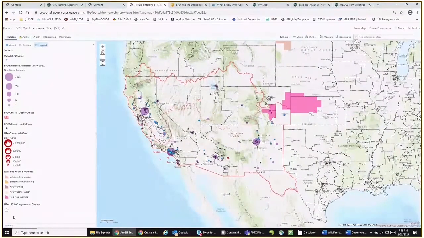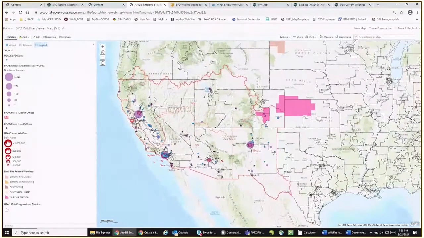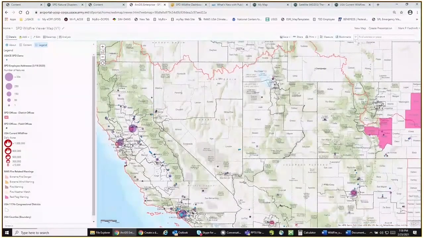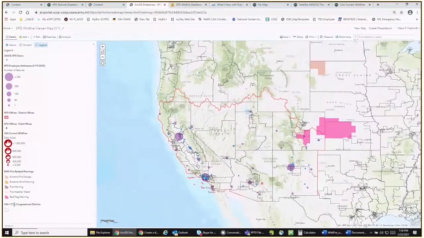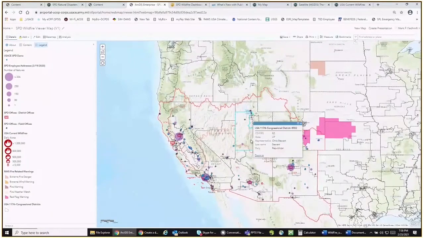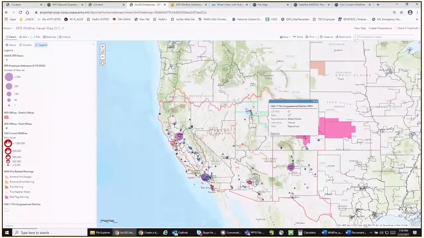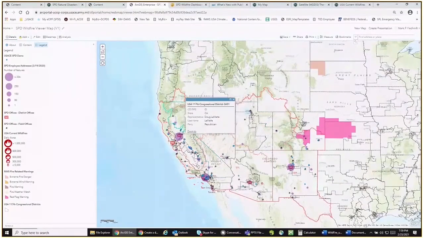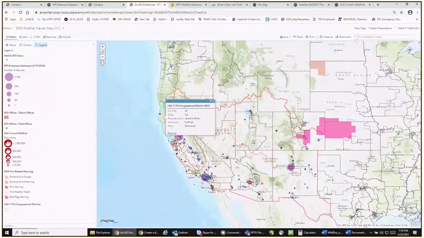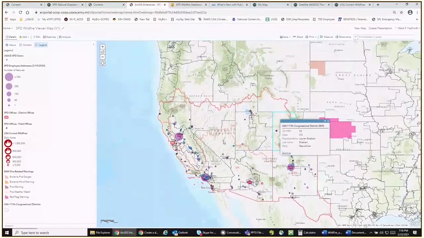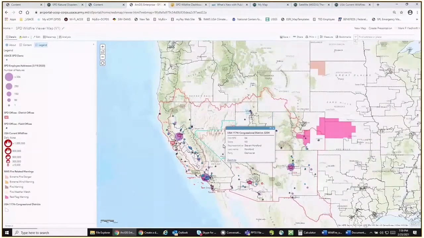Another layer that we bring in as well is our congressional district. The Army Corps is a federal agency, and we have congressional representatives that control various parts throughout our division. So by having this congressional district layer, we're able to identify which representative is responsible for that area within our boundary. We bring this in because we report out to all the congressional representatives once a year. We provide maps, but we give them updates throughout the year as well. If anything were to occur, like a natural disaster or COVID, they want to know what they're responsible for, anything that falls in their district.